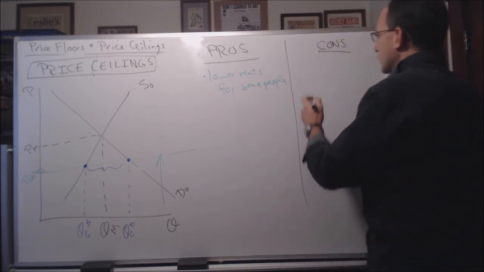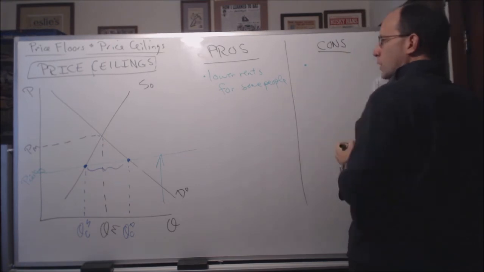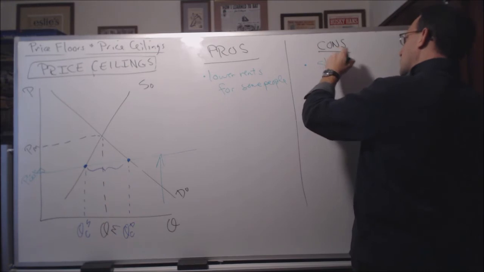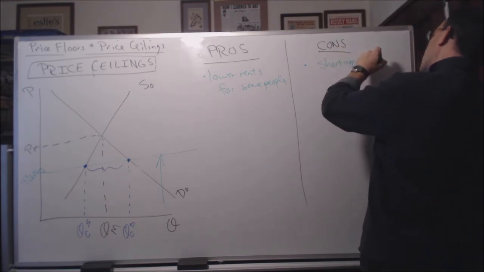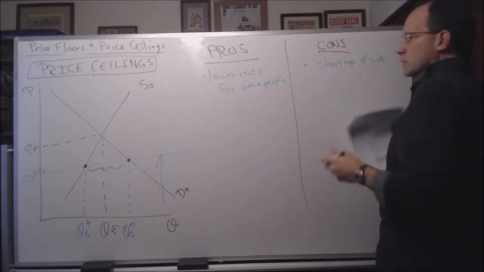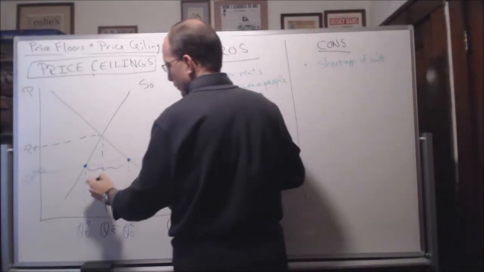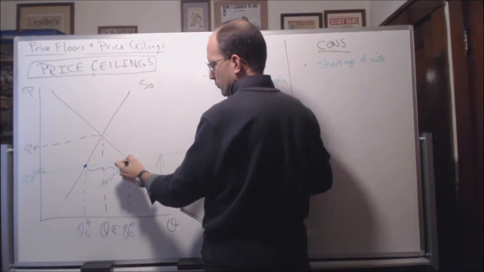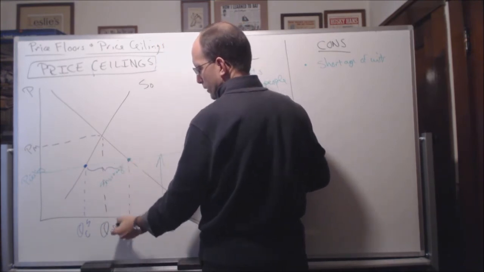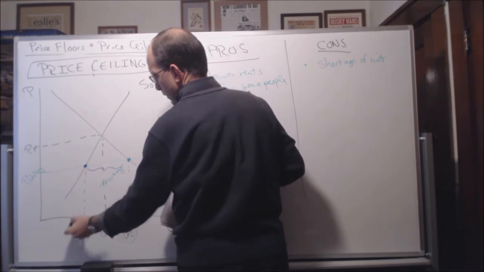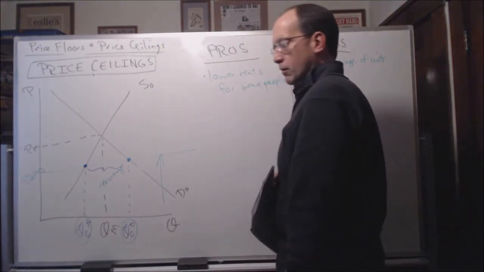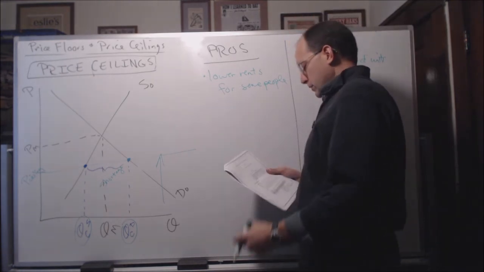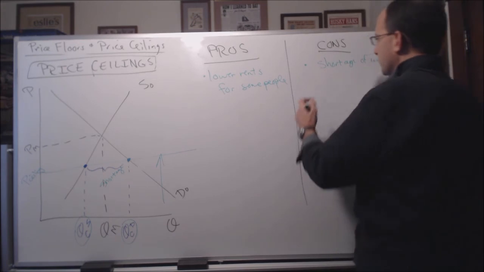But what happens on the con side? Well, what happens on the con side is that there's going to be a shortage, right? A shortage of rent-controlled units at that price. You can see that over here in this graph. The demand for those units by prospective tenants is way out here, but the quantity supplied by the landlords is way back there. So we get a shortage. There's not enough to go around. And when that happens, lots of interesting things develop.